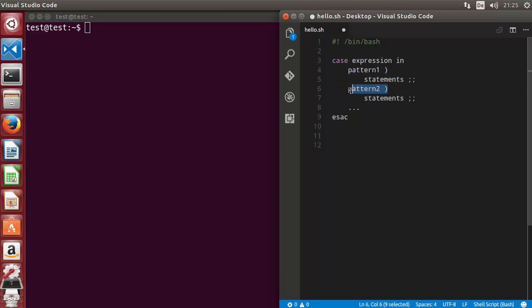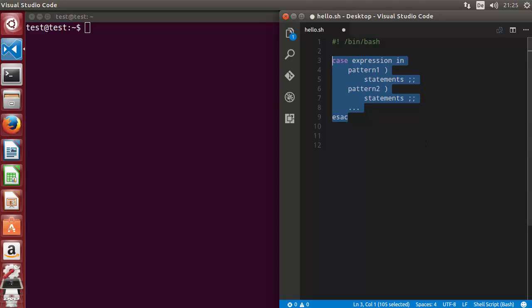Then you start evaluating the second case, right? And with the second case also you can use a statement, and then the third case comes, and fourth case, and then all the cases come. And at the end you have this esac, or the reverse of case. From the right-hand side you can see esac is the reverse of the spelling of case, right? So this is how you can use a case.